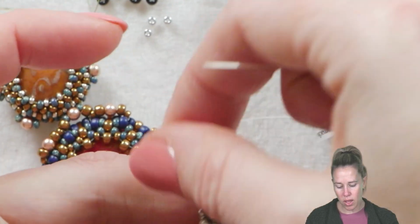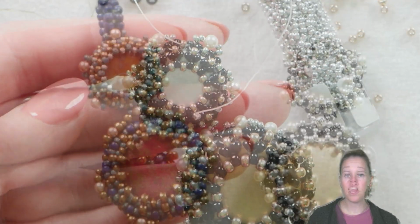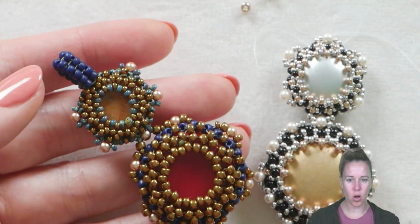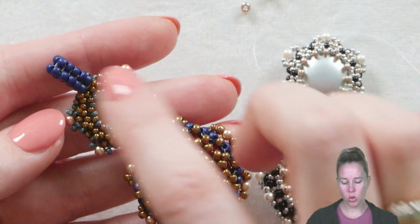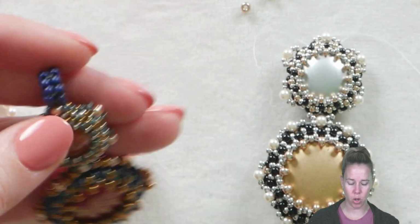The top thread then that we have on is what I'm going to use to do the bail on that upper cabochon. So the last thing to do is to create our bail. You can see that I've sewed back through, tied off on my sample piece, and that thread at the top that we've kept is going to be our bail. And we're just doing a nice square stitch bail here at the top that sits perfectly behind that pearl.